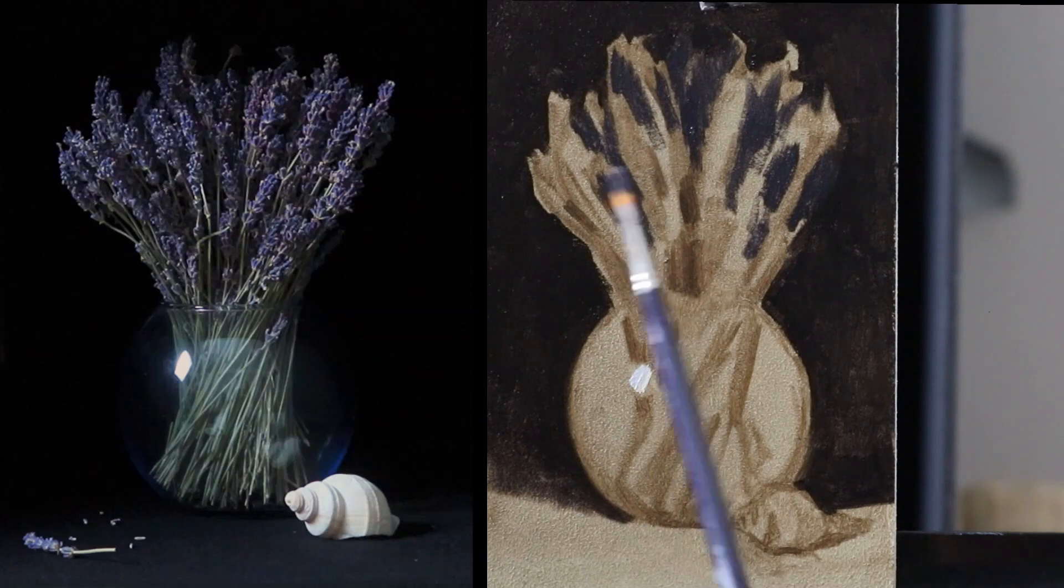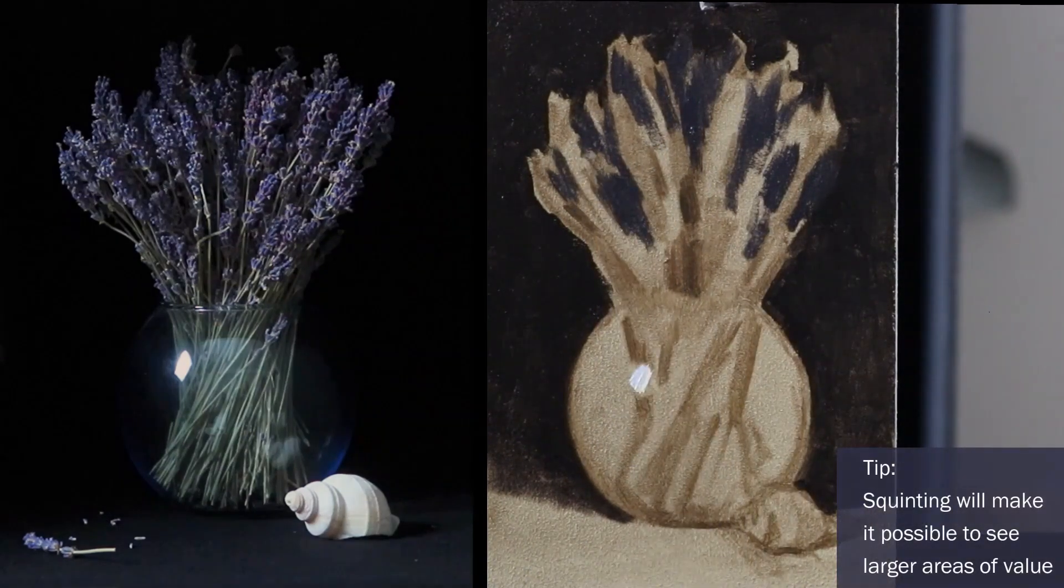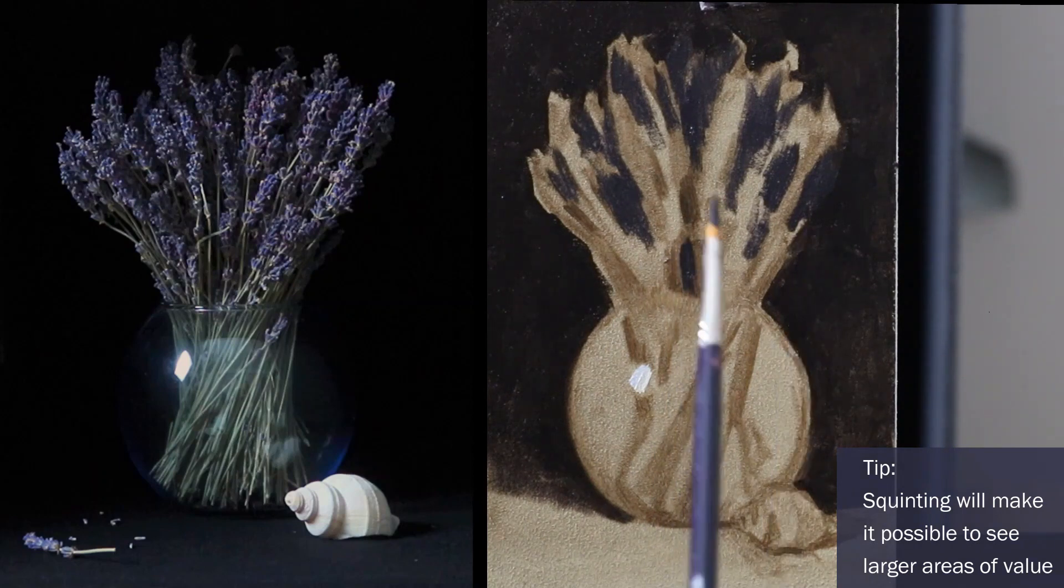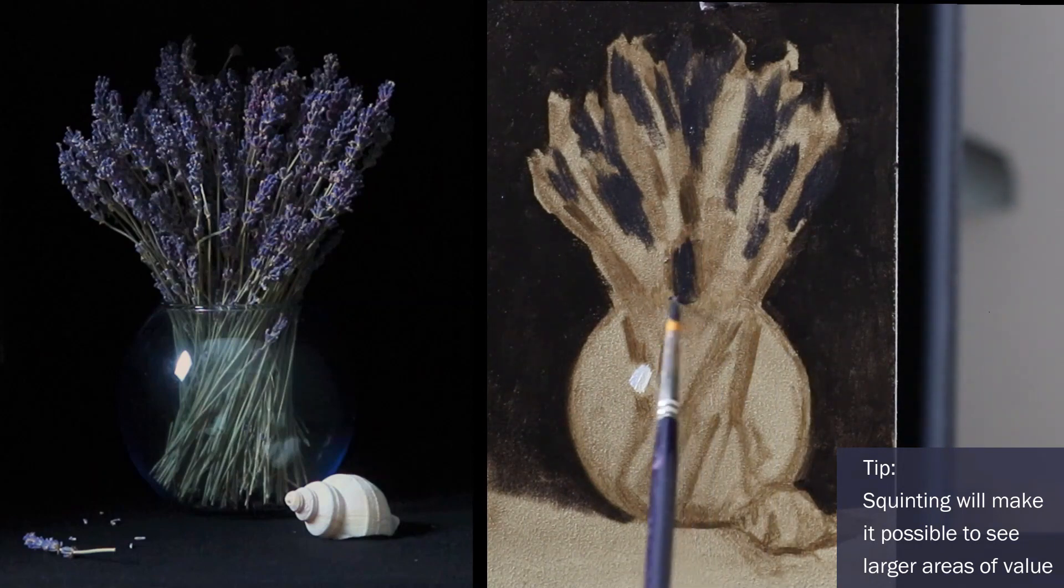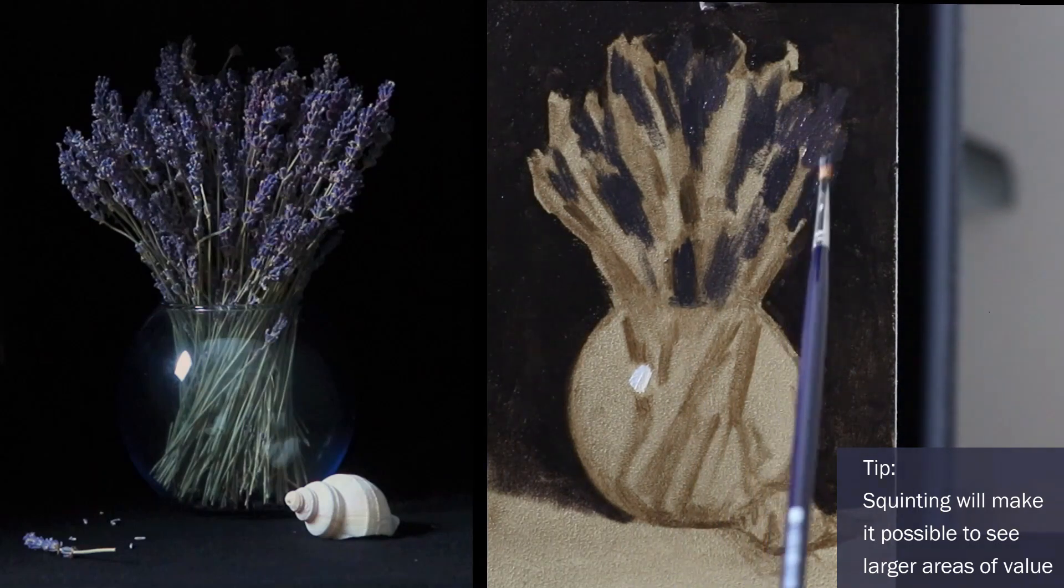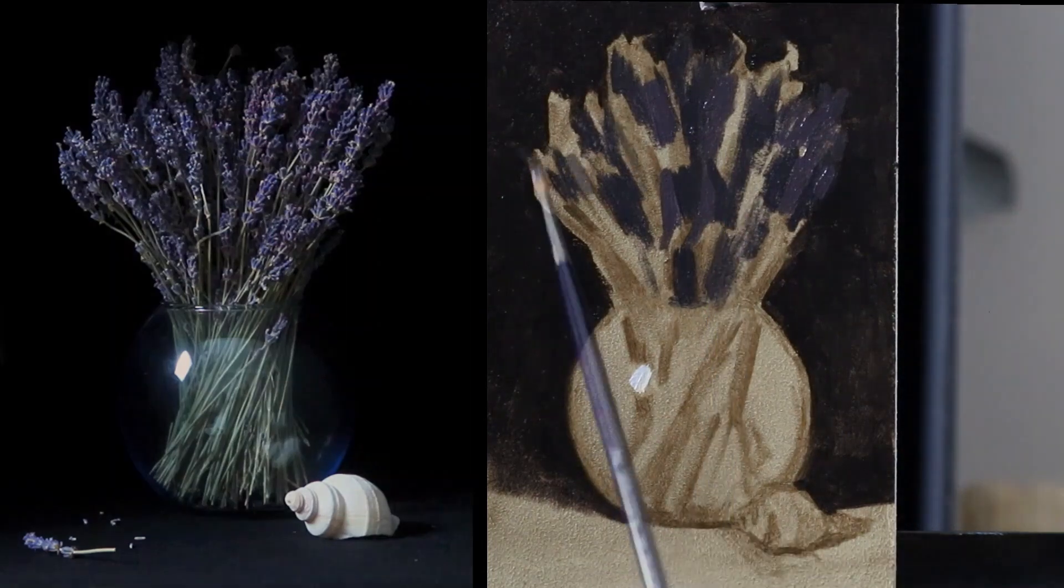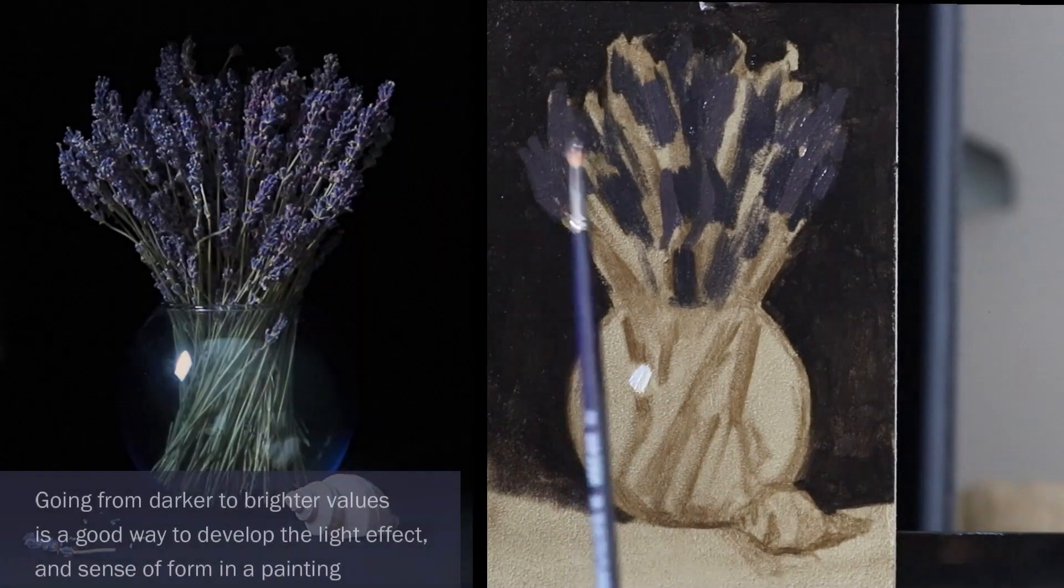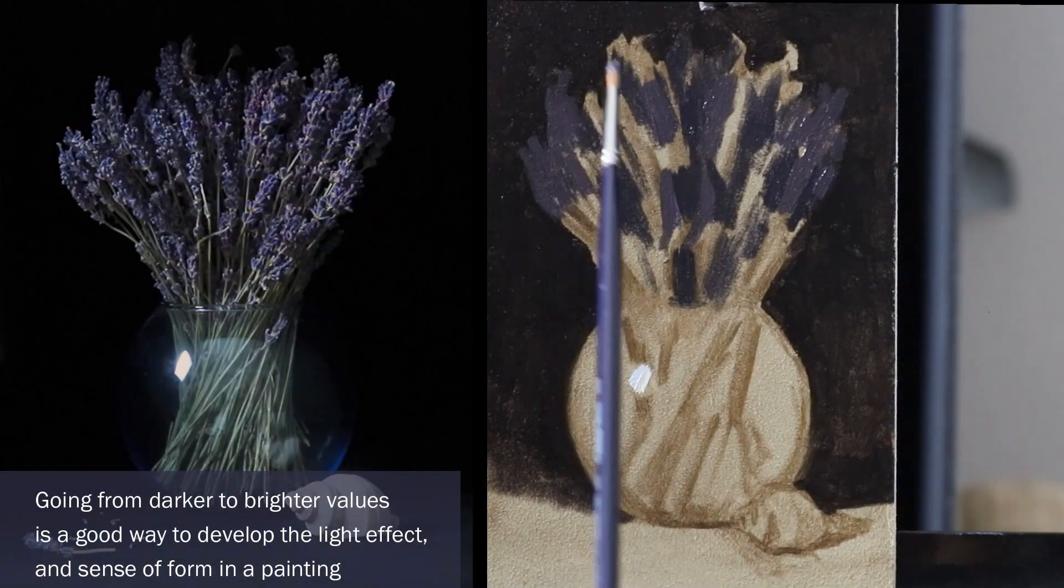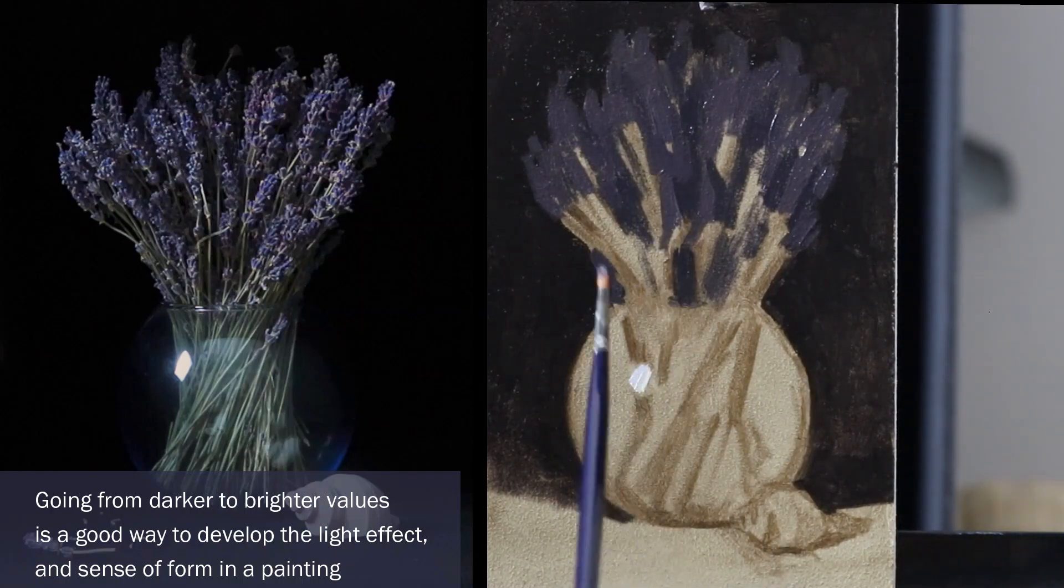When I am painting these darker notes in the flowers I am squinting to simplify the areas of value so I see and relate to larger areas of value at the time. This is what I will do in my main painting as well, as my painting process is going from larger more simplified shapes and breaking these into smaller more complex ones. What I will do next is just build my way up into the light in these lavender flowers, going from dark to light. Again I am squinting and focusing on the larger areas of value for this part.